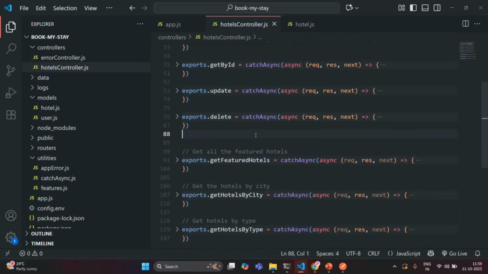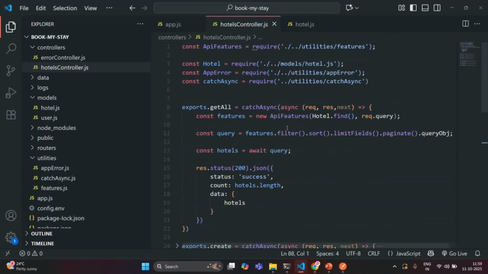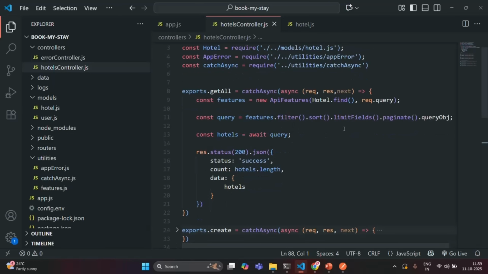All right, so now some of you might say that in getAll hotels, so here we have this getAll route handler function from where we are sending all the hotels to the client, or we are sending the filtered hotels to the client, or we can also send hotels in pagination. So some of you might say that in this route also there can be a scenario where if the client has sent a page number for which we do not have any records to show, shouldn't we handle that using a 404 not found error?